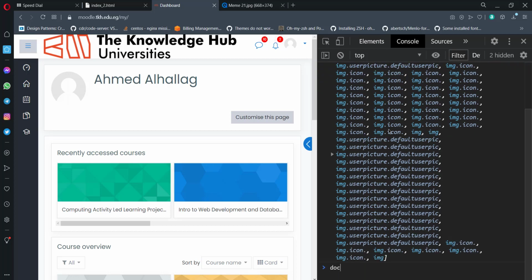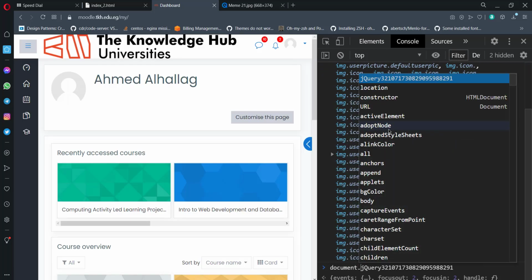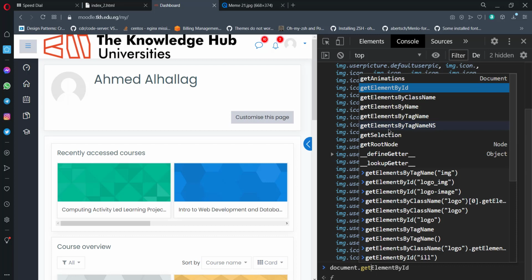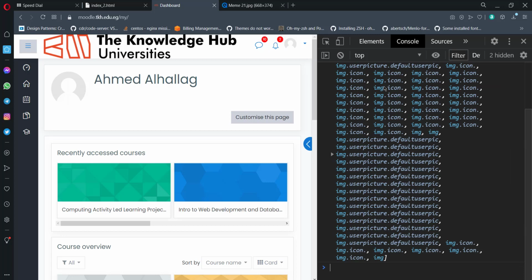And you can actually tell that the ID is a unique kind of selector, because getElementById doesn't have the S there, it's just getElement. So this implies that anything that has a specific ID shouldn't be repeated over the place. You should not copy the ID and put it on multiple elements, because, as you're seeing here, an ID should be unique. So an element that has an ID of logo should be the only one with the ID of logo. You should not repeat that ID on other elements, right? I hope this is clear now.